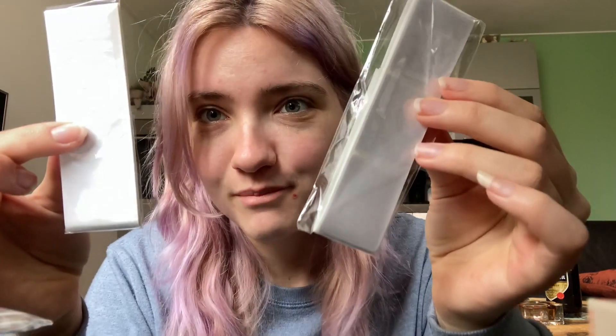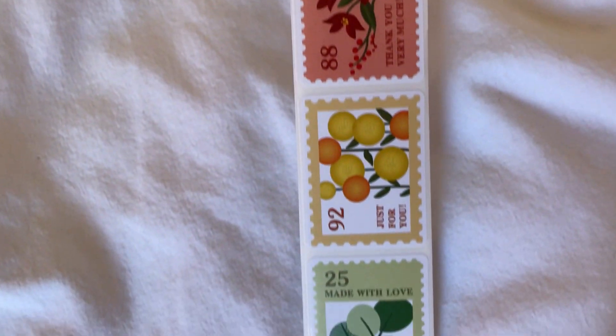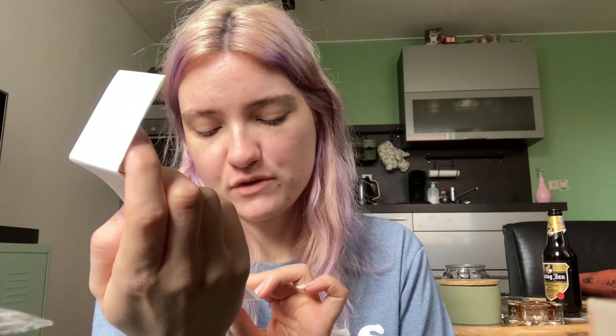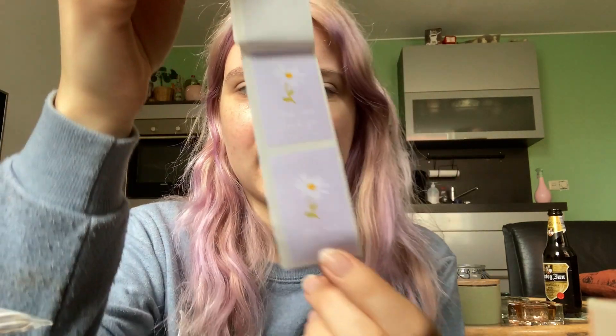And then we got two mystery ones. I probably paid for these but I don't know why they would put them in a bag where you cannot see them. So I'm gonna open it. I think they're like flower stamps, because I saw a lot of those and they're so cute. This is just a closing sticker - it says 'best wish.' I don't know if that's great English, but okay. This is just to close orders with, and it's like my favorite color, my favorite flower - tulips.